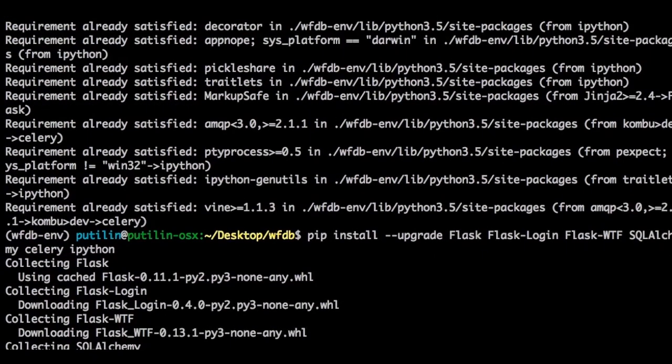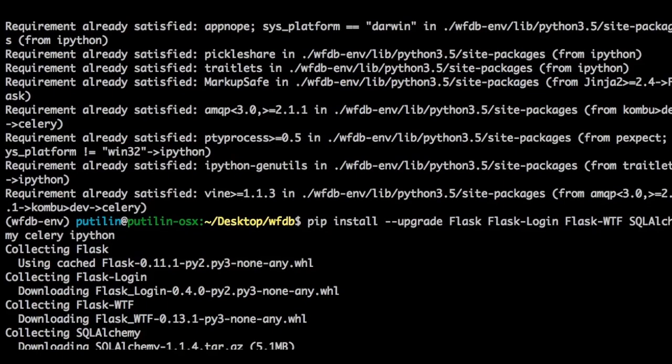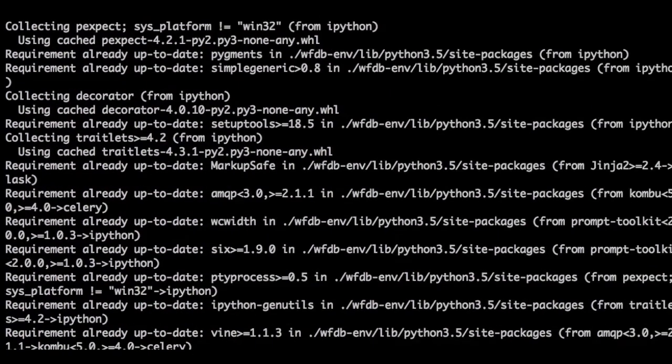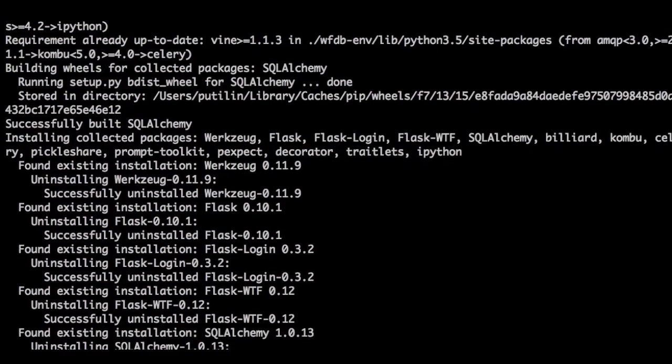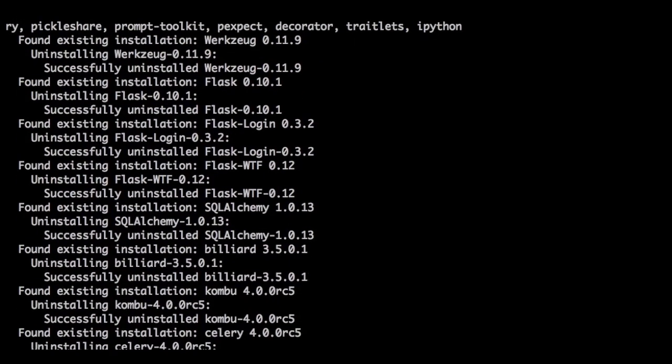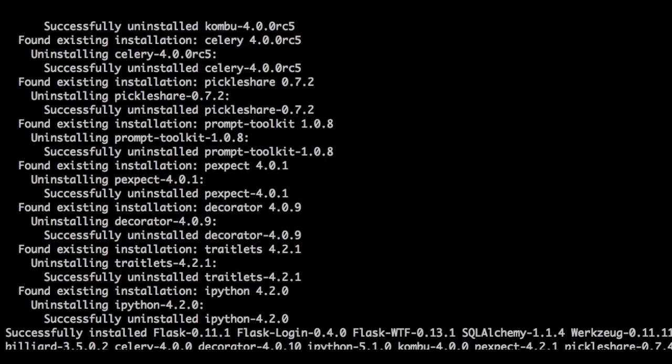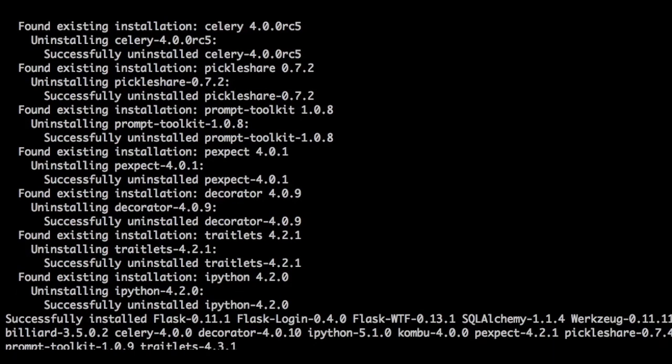Oops, I need to provide the --upgrade flag. Let's run our tests.